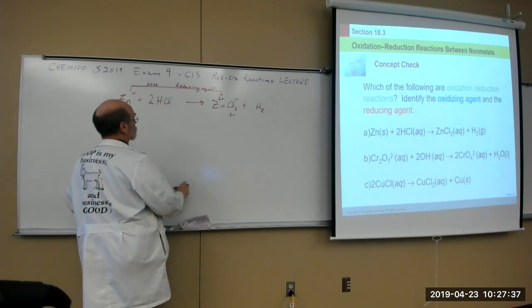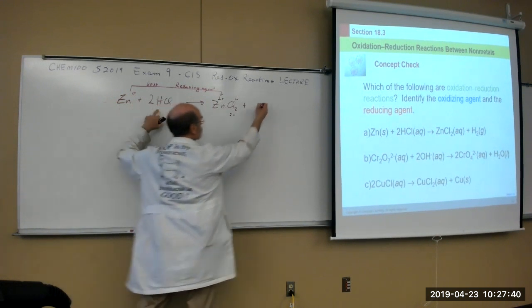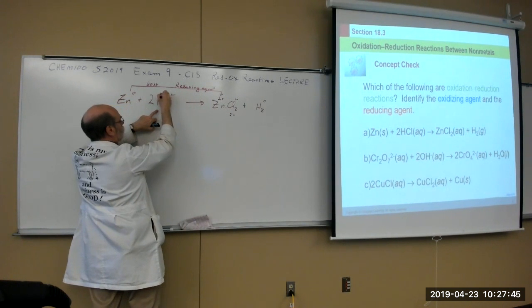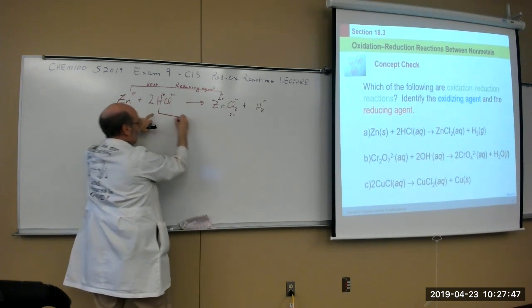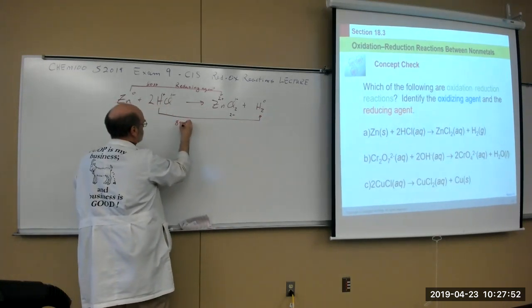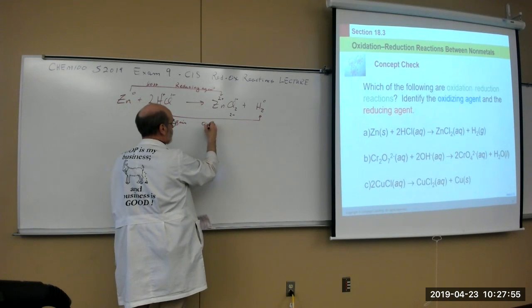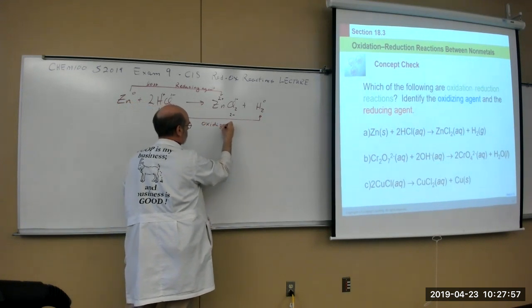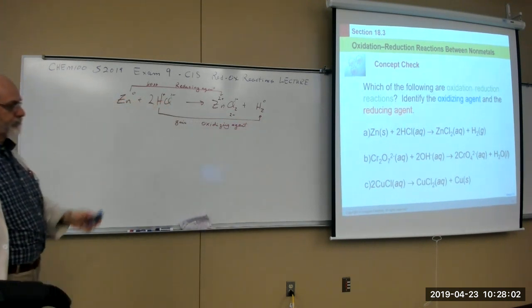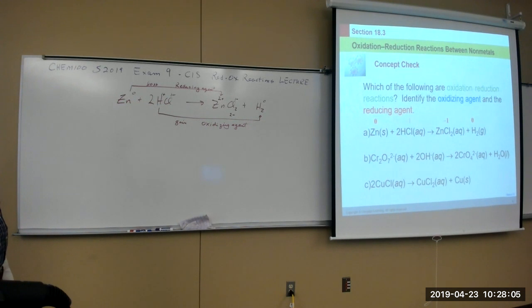So, which one was reduced? Well, as it turns out, this one's 0. This one's still 1-, but this one's 1+. So we went from hydrogen 1+ to hydrogen 0, gained electrons. That means this is the oxidizing agent. Okay, there's our calculations. That is an oxidation reduction reaction. Let's see, is it going to give us? Yeah.